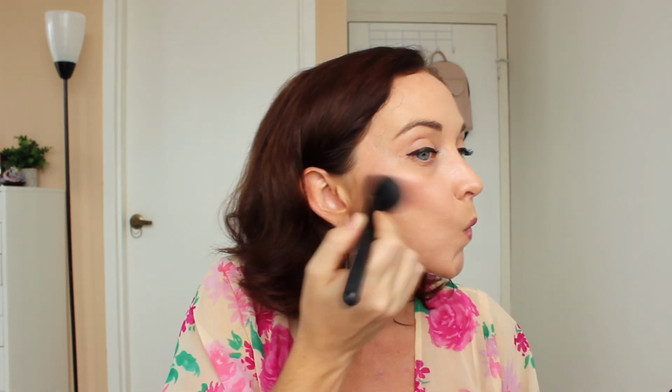Ooh, I feel like it's showing up a lot more on this side. All right, I'm gonna take my big fluffy brush and kind of diffuse it a little bit. Oh my gosh, I think that actually doesn't look that bad. Like, it doesn't look black, right? So I think it actually did change color. It did shift its shades for sure.